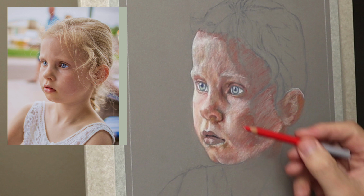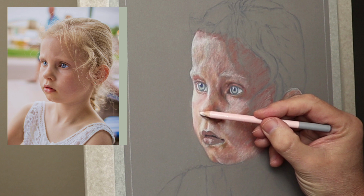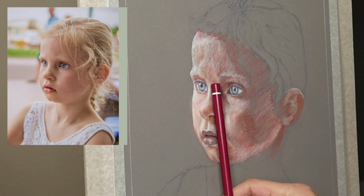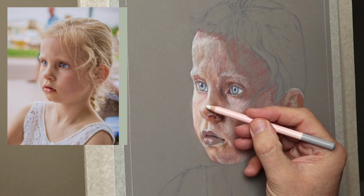So what I'm doing is just getting the light white down first, then putting the colours on top of it, just very lightly, just brushing across the surface. And then for the shadows, I'm using red and green, which are complementary, which makes a great shadow, rather than using black. So it's basically just working out where things go. Now for a really deep shadow, I'm using a cold red and a cold dark green.